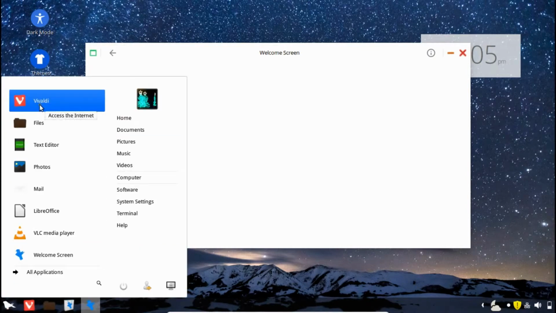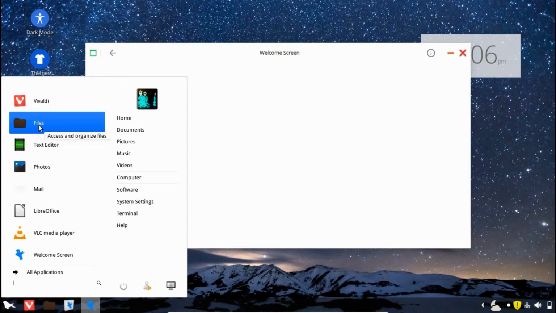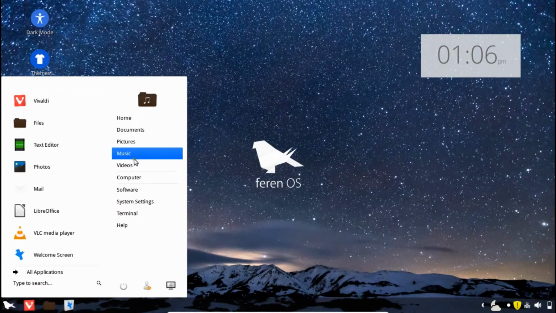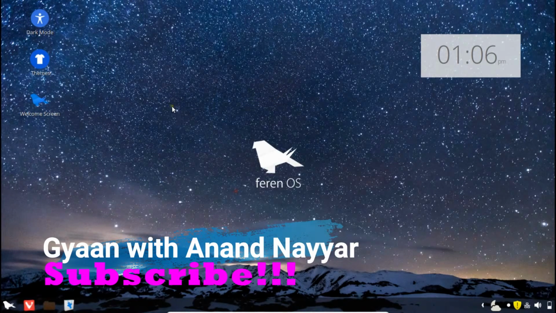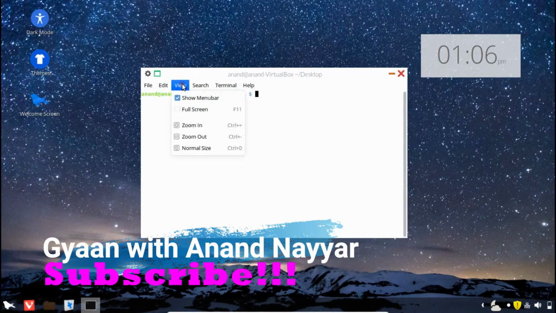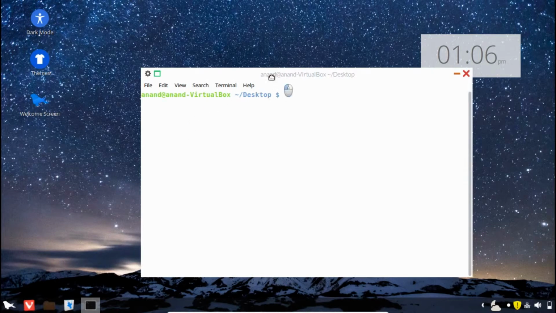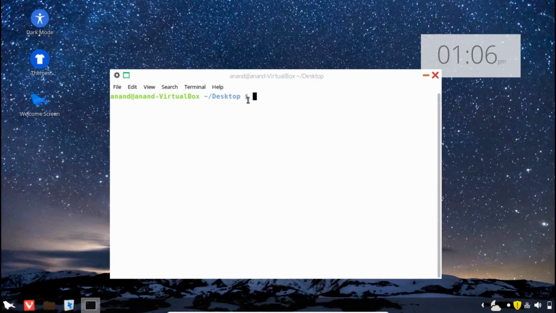What we can find is the WebLD, which is the new browser as compared to the Firefox web browser, file manager, text editor, and here we have computer, terminal, everything is there. Okay, so let's click on open in terminal. Let me zoom in so that you can all see. Okay, so first of all, let's give this command whoami, so it is me.